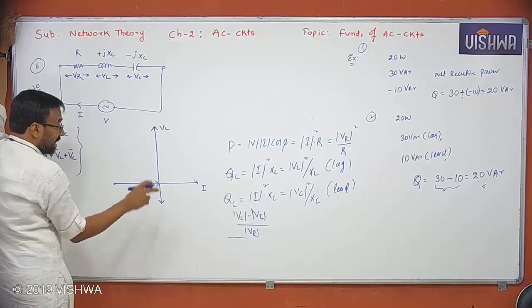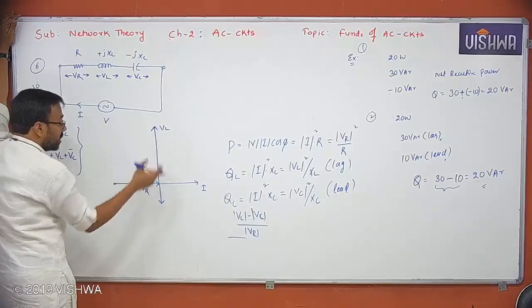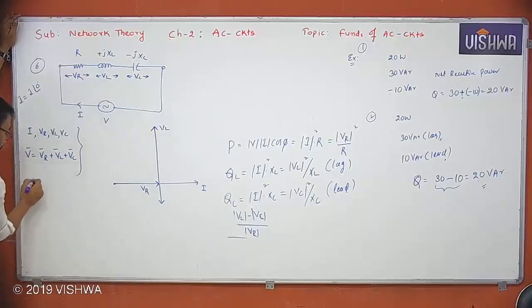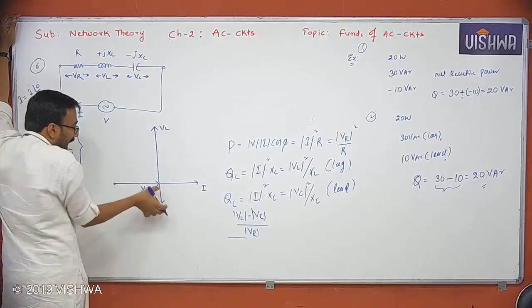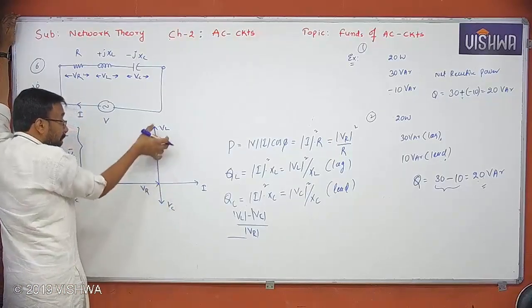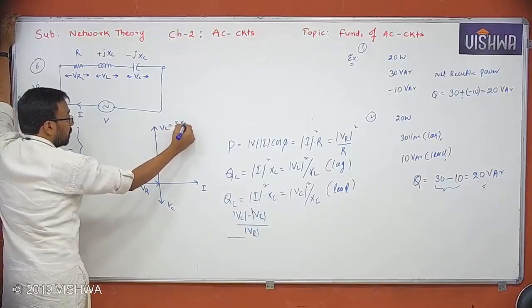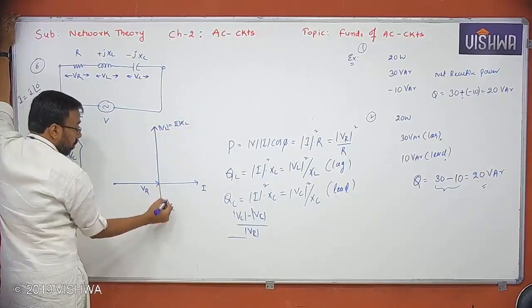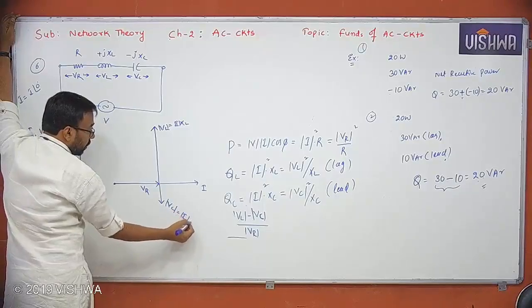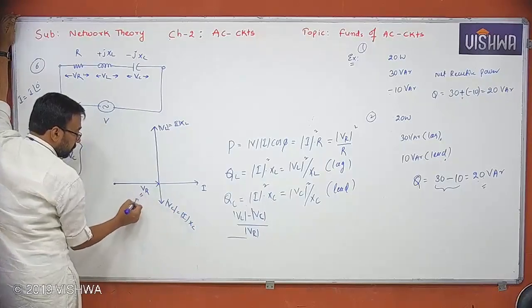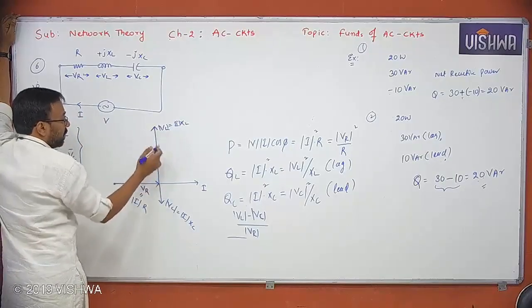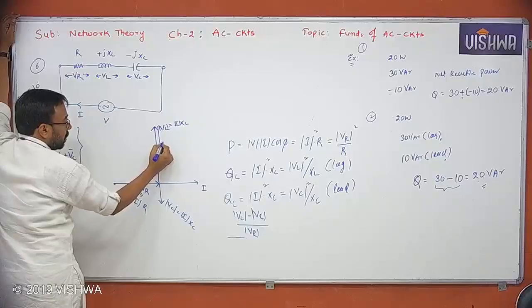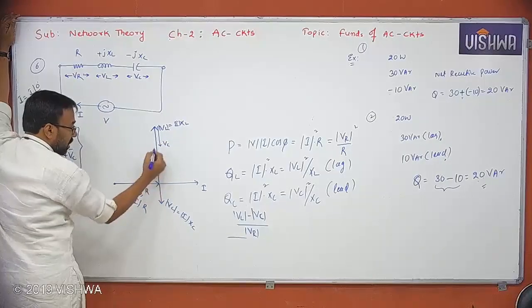since XL is greater than XC, then I into XL, that is VL, is also greater than VC. So since XL is greater than XC, you also know that VL is greater than VC. Therefore, if I add this VC at the tip of this phasor, this is I into XL. Remember, I am dealing with magnitudes only. Don't forget that. I into XC. Let me add this phasor at this tip. So what will happen? This is VC. This total is VL. This is VC.